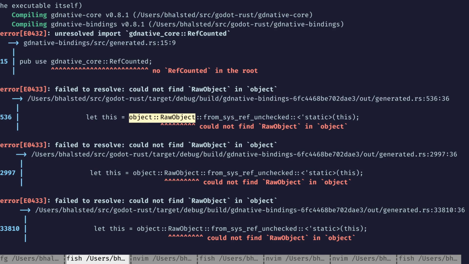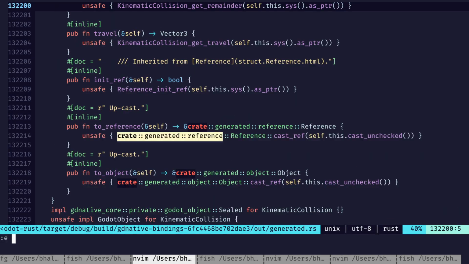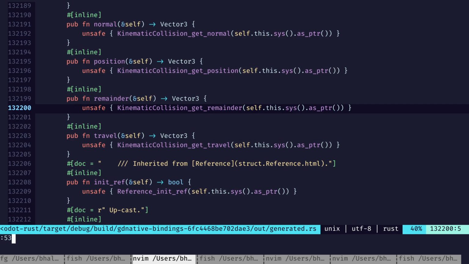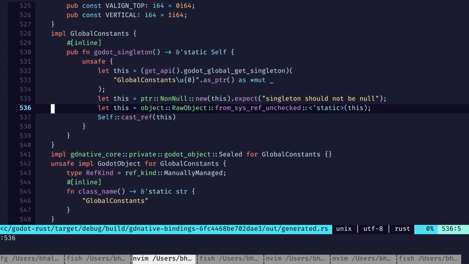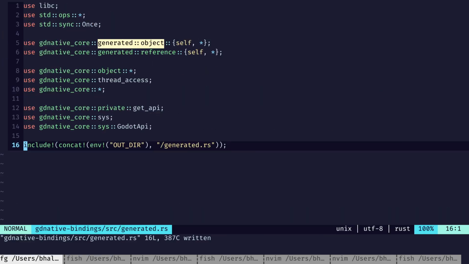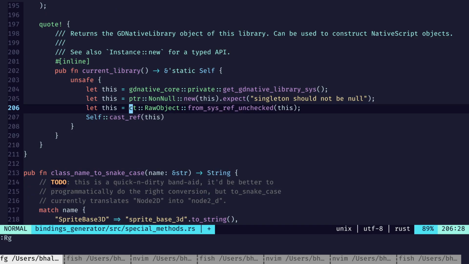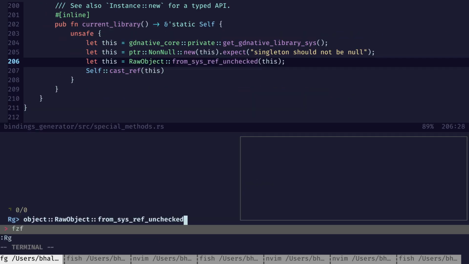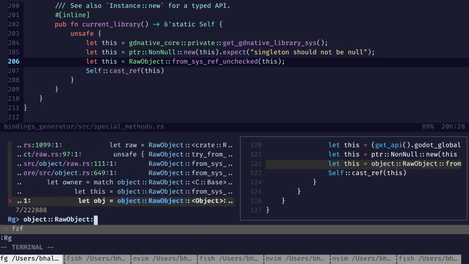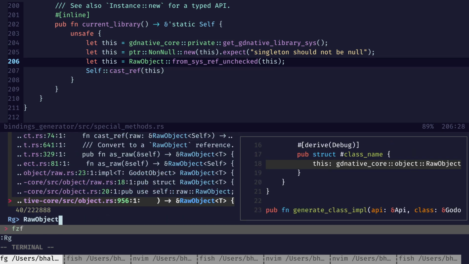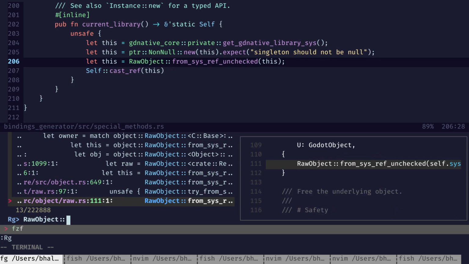Let's see, 536. Okay, so in this case, object, raw object. Let's see, where else? Where else do we use raw object, colon, colon? A couple places.